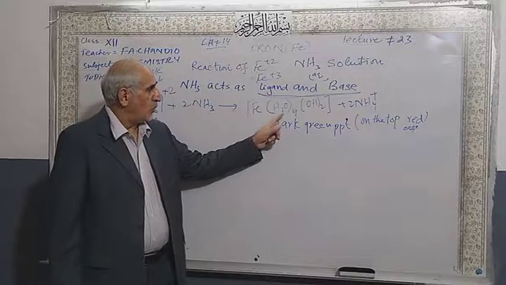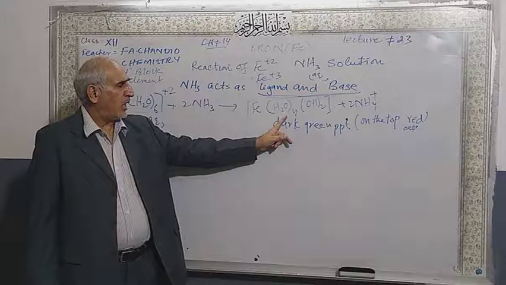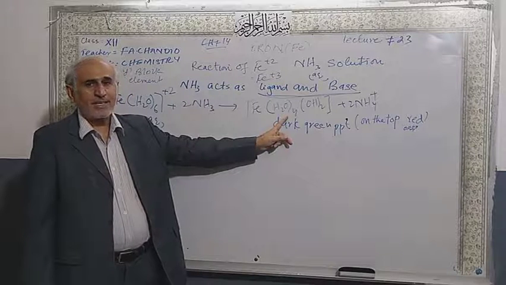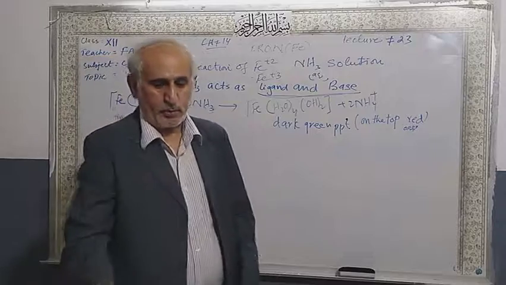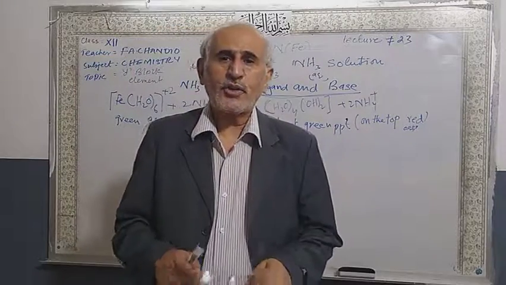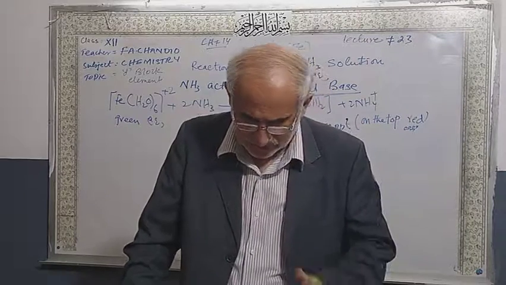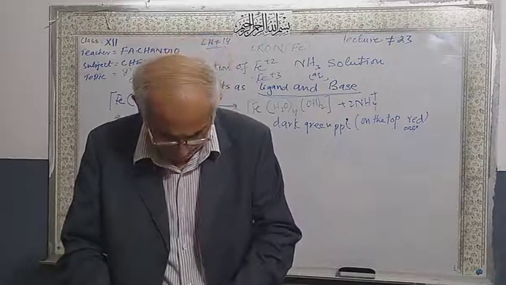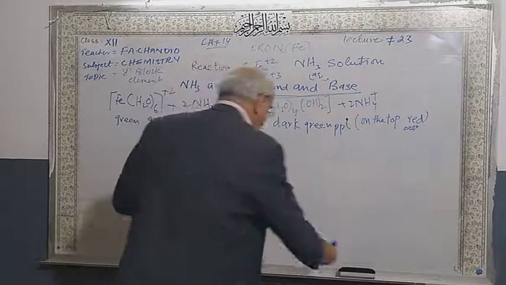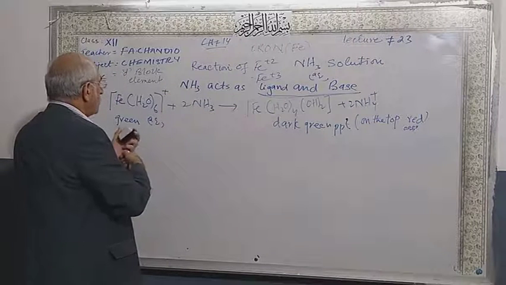Just like water is a ligand and hydroxide is also a ligand. But here ammonia is not written in the complex. So in this reaction, ammonia acts as a base, not a ligand. So this reaction is for the iron 2 and the same reaction happens with iron 3, 100% the same.